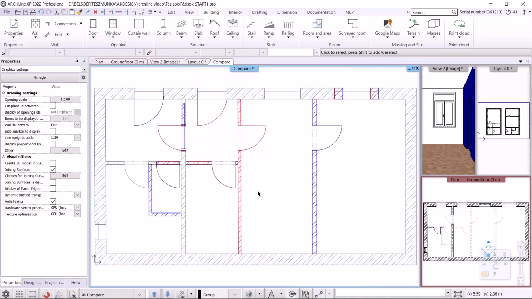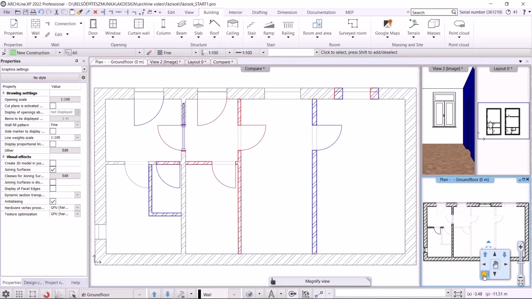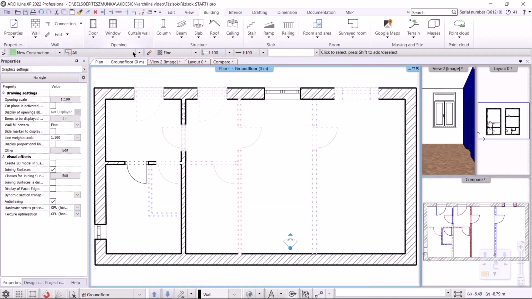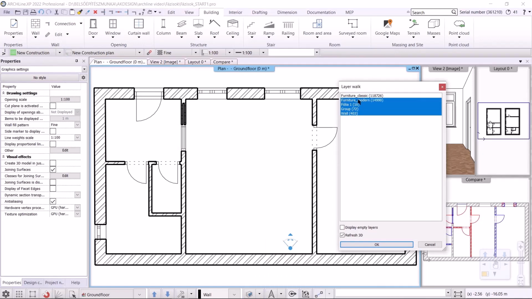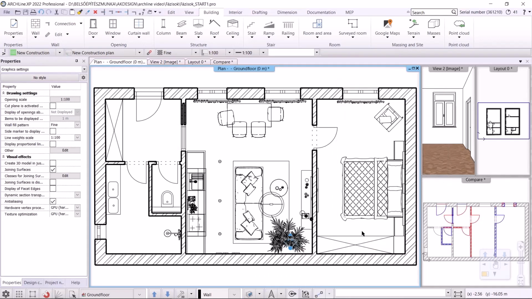The change is happening here too. I'm activating the floor plan. I will choose the new construction plan phase. In the Layer dialog, I will turn on the layer for the furniture made for the new layout. At the request of the new owner, we designed a new bedroom, the living room with American kitchen and a separate toilet. I'm done with the task.